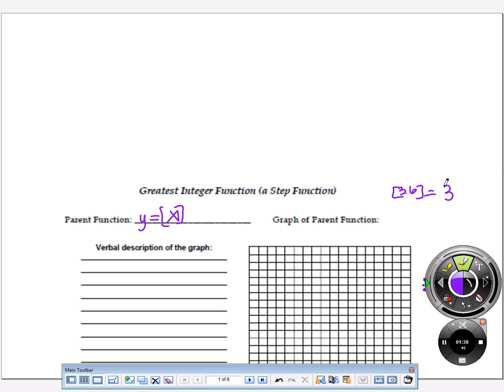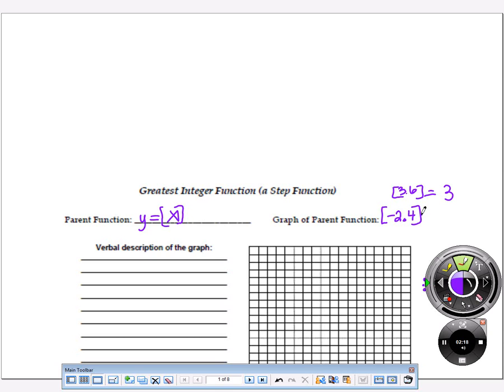What other numbers, if they were inside the greatest integer brackets, would get turned into 3 also? 3.9 would still get turned into 3. What else? 3.2. 3 point anything is just going to be 3 because it can't pass it. Okay? When could you start getting 4? Yeah, if 4 was in there, it gets rounded to 4. It can be itself, okay, because it hasn't passed itself. And then you have the 4 point somethings would all get rounded to 4 until you reached 5. And then those things would get rounded to 5, okay?